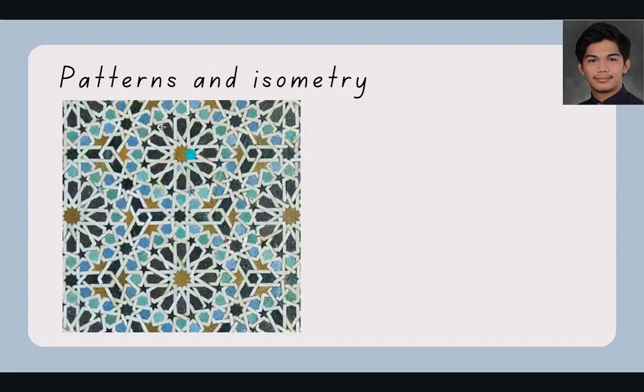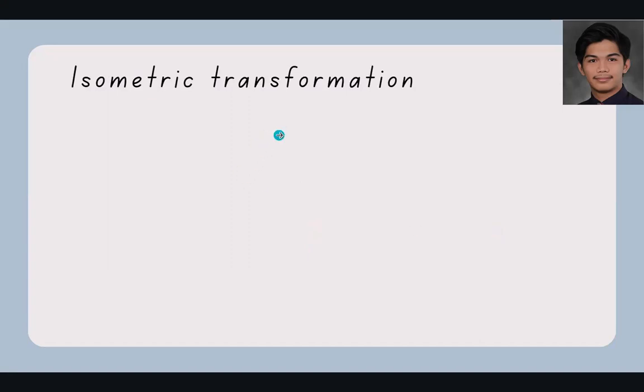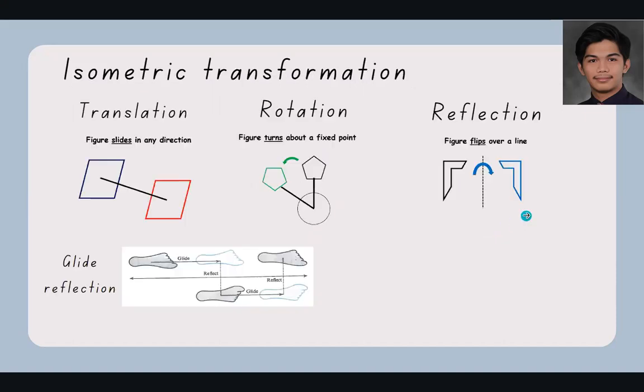And when I mean placement, each of these shapes didn't overlap with one another, which created a pattern. This is possible because of isometric transformation, where one point of the figure is shifted to another point as the figure retains its shape and size. There are five main types of transformation, which are translation, rotation, reflection, glide reflection, and dilation. The reason why dilation is not part of it is because, although it is a transformation, it is not part of the isometric transformation category, but it will be explained later.